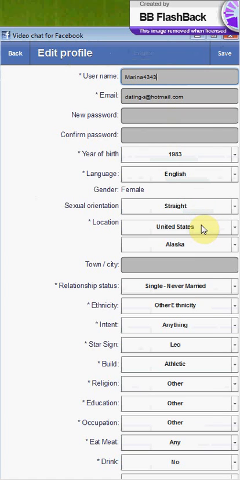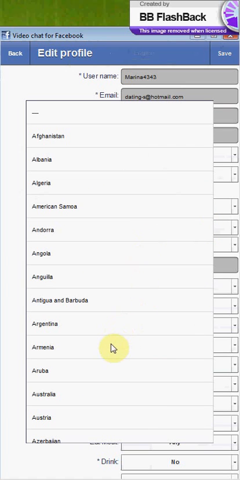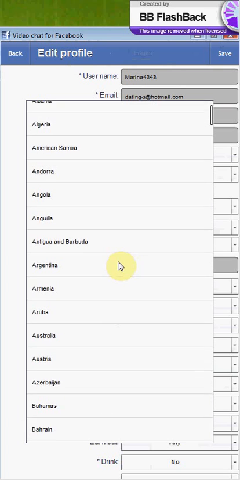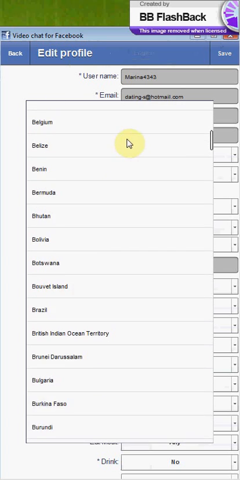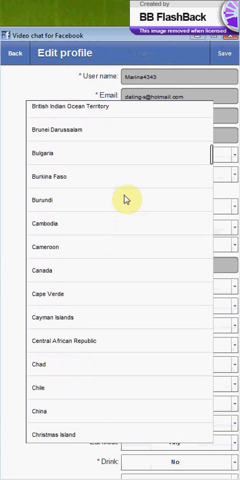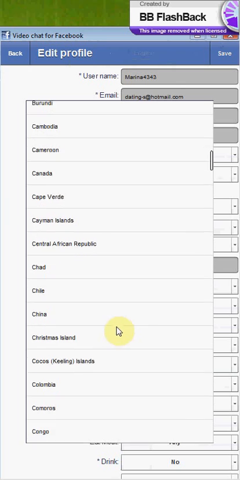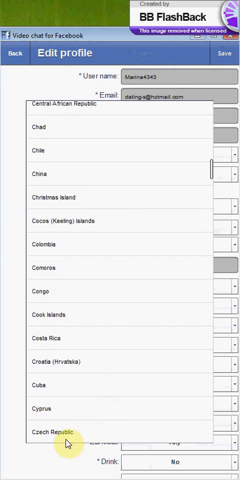Next, I will change my country. Because I'm living in the Czech Republic, I pressed on the country field and it opened the list. Again, I can scroll this list exactly in the same style as I did with my native language. So again, we are putting the finger, or the left button of the mouse, on the list and we are scrolling to the country you are looking for. I'm looking for Czech Republic, so it will take me some seconds to do this. So here it is.